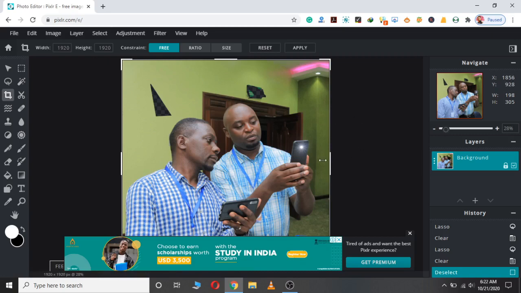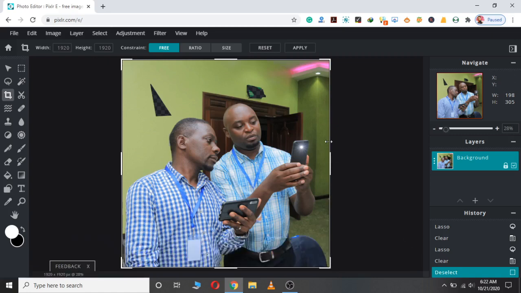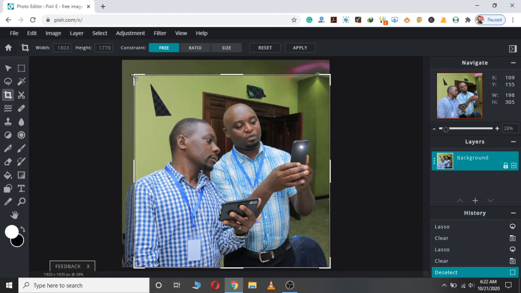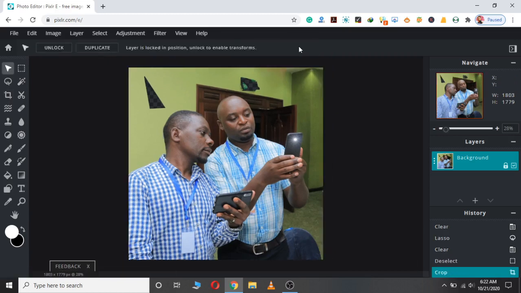So let's see how we can use crop in editing our image. For example, if I want to reduce the size of my image, I can easily crop it, as you can see. After reducing it, I then click apply. So the size will be reduced.